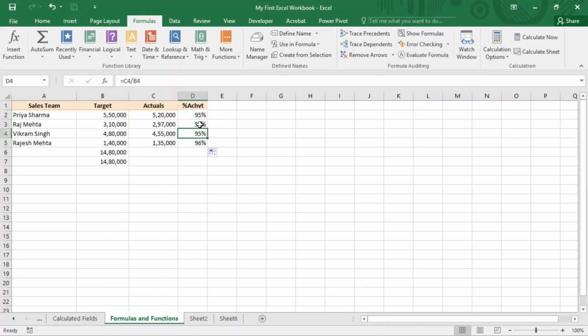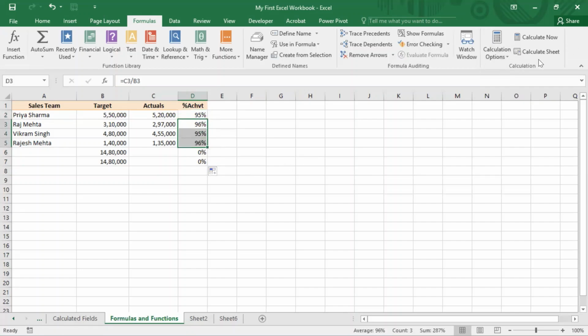But this will not work if I change it to manual. If I see this is manual and I try to drag this, it is not updating. You can see the percentages are different. It is 95% only. It is not changed at all. But if I make it automatic, you find the percentages have changed.